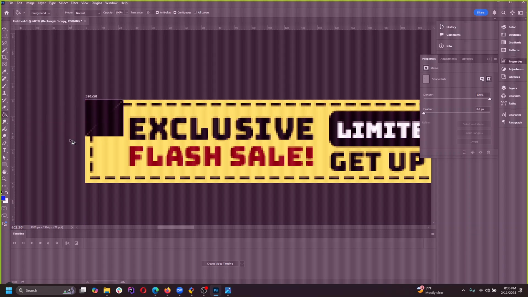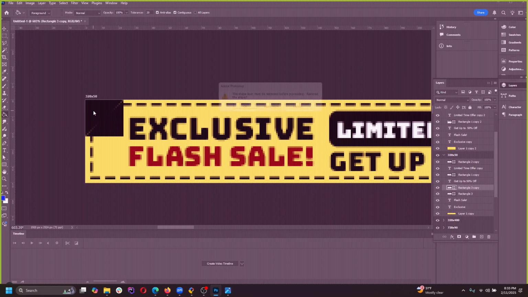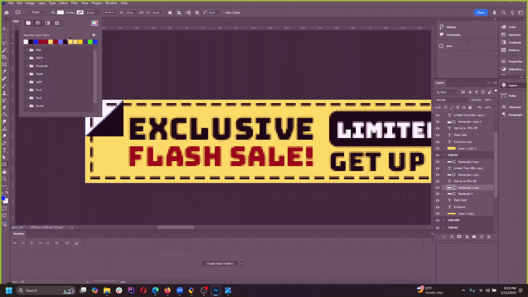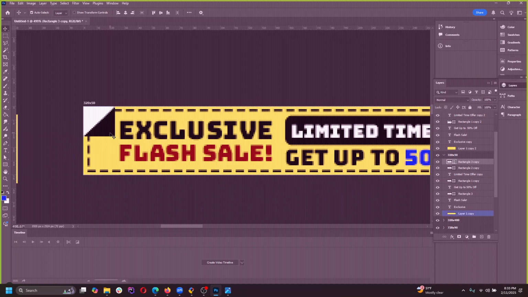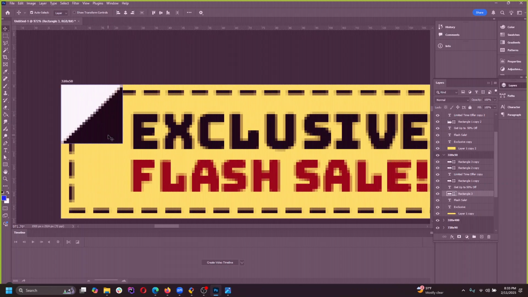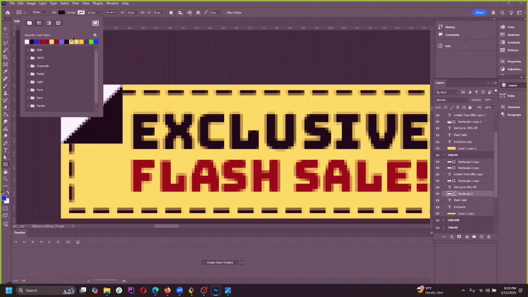Make it. What kind of layer is this? It's still a shape layer, so I gotta use the shape tool here, make that white. And then make sure it's on top of the dotted line. And then maybe change the color to, I don't know what color works.